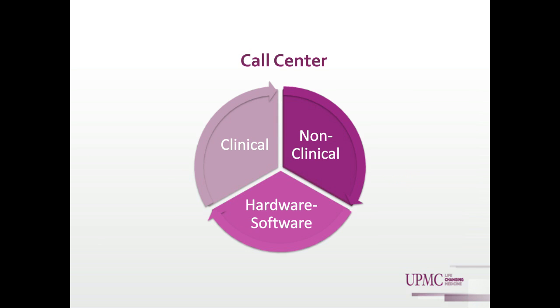So our call center has three pieces. Clinical includes the doctor referral process, pre-kit shipment calls, the enrollment calls, alert management, and the social work activities, including prescriptions, any travel, as the previous caller had mentioned as well, that's something they are tackling, and appointments. And then non-clinical from the call center perspective, like kit issues and kit logistics.